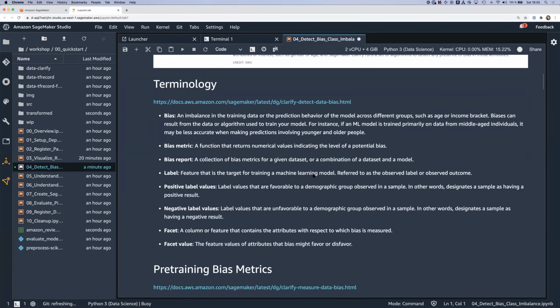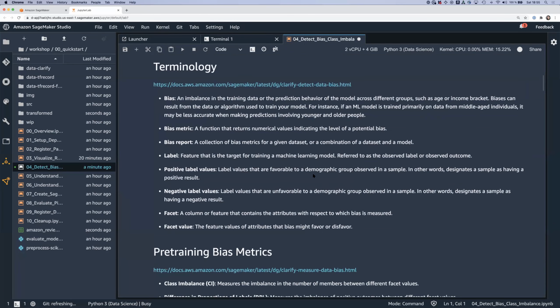All right, then to understand bias a little bit better, it's important to understand the terminology. So we're using a few new expressions, a few new terms I want to quickly introduce. In general, when we talk about bias, it's really coming down to an imbalance in the training data, right?